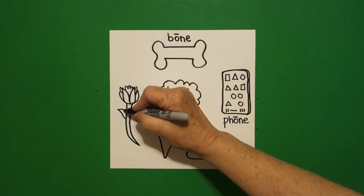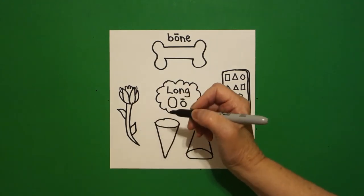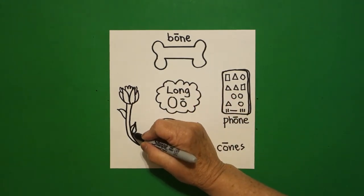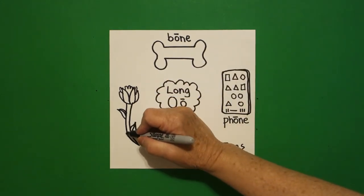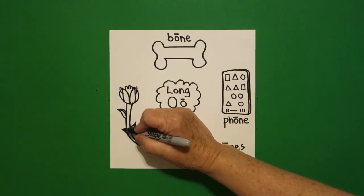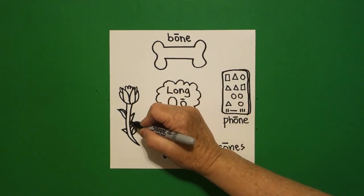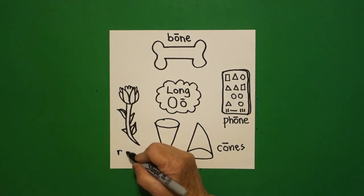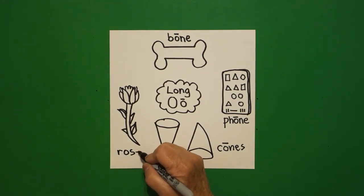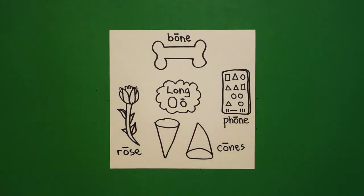Draw a curve line out, in, connect, curve line out, in, connect, slightly curve line inside, slightly curve line inside, and now straight line out, straight line in, connect, straight line out, straight line down, and connect. This is a rose, and there is our long O vowel.